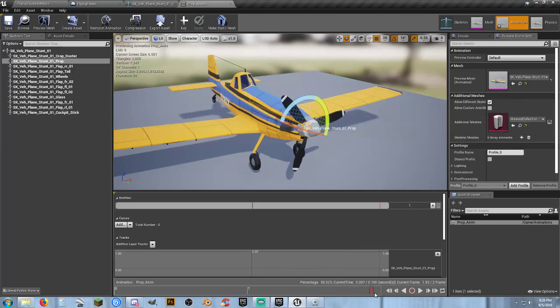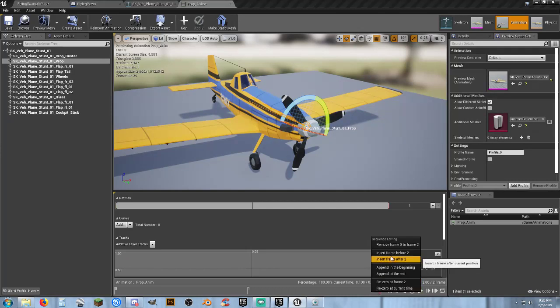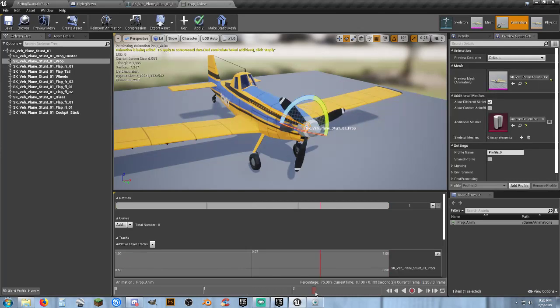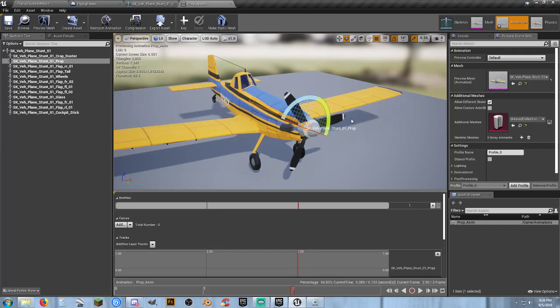So you'd end up having to do this to where right click, insert frame after 2, bring it to frame 2, rotate it 10, and just sit there and take your time, key apply, key apply, key apply, and you're going to end up having to do this enough to make it to where, since you have 3 blades, it makes 1 turn so that the next blade is in the same position straight down as the first frame.